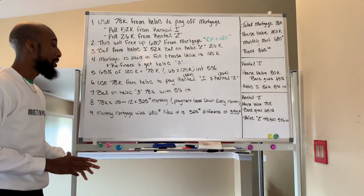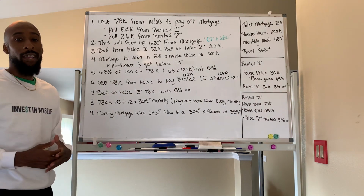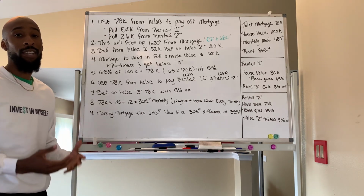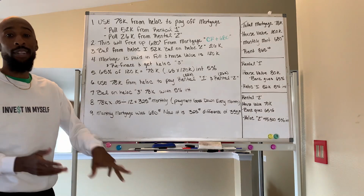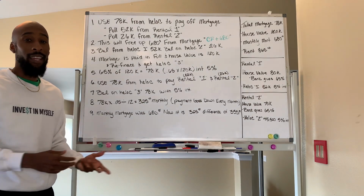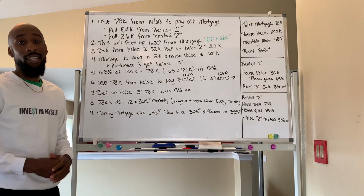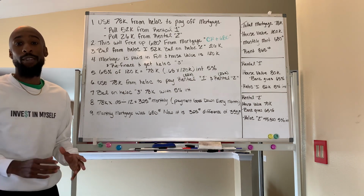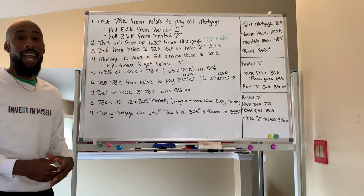So this is specifically what I'm doing to make sure that I can get my first rental paid off, and then transfer the first rental into a HELOC. Another good advantage about having the HELOC is that the money you're putting into it, if you ever need it, is never lost. You can go ahead and take it out. Unlike a mortgage, when I'm paying my $680 on a mortgage, it's gone. I can't call the bank up and ask for it back. So that's an advantage of having HELOCs on your properties instead of a mortgage.